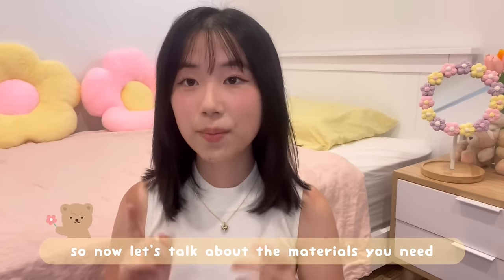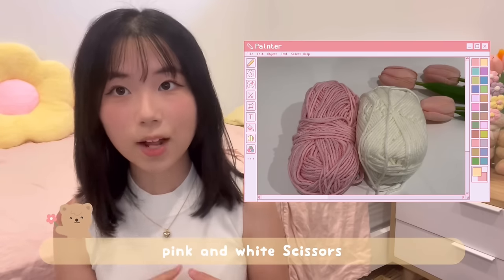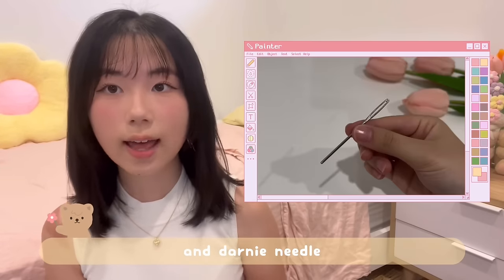So now let's talk about the materials you need for the cat paw. I'm using 5-ply milk cotton yarn with the color pink and white, scissors, stitch marker, and darning needle.